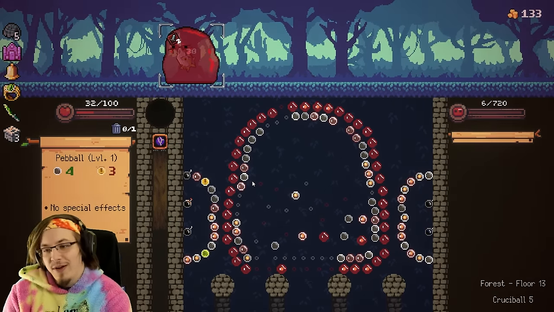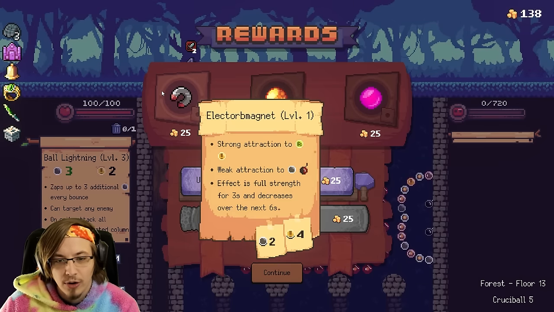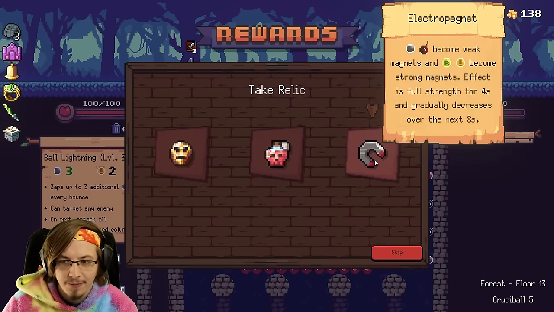Okay, we're fine, because we got to do 6 damage. I think I can do 6 damage. Okay, barely made it. We're on Crucible 5, so we're backed up to 100. So that's good. And I'm going to save up my money.